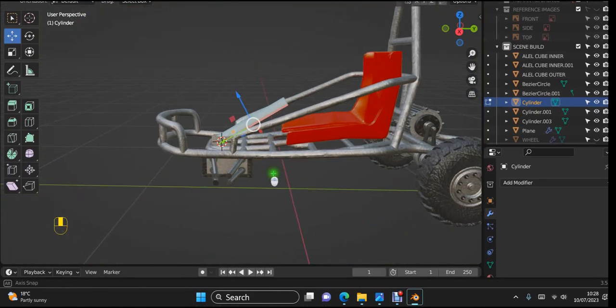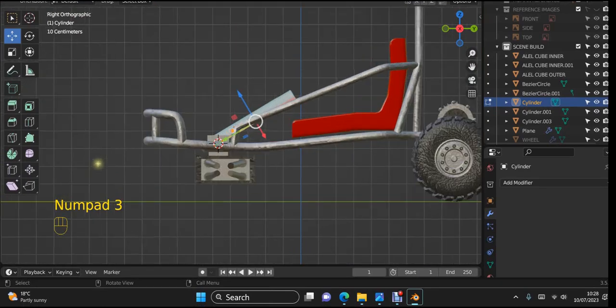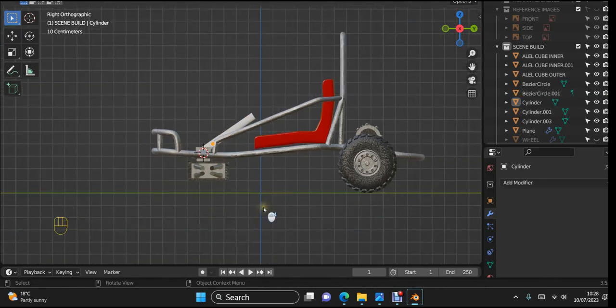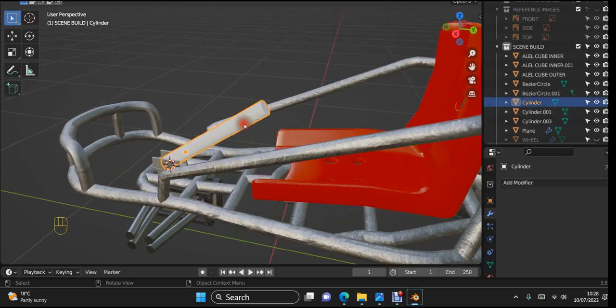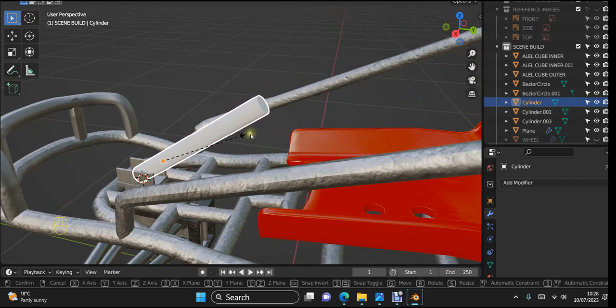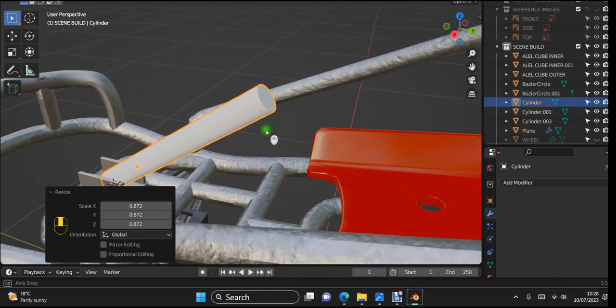And I'm wondering if that's a bit too steep. Rotate it up just a little bit. There we go, that's better. That pole looks a bit big though. Scale it down a little bit. And I'll drag it back up again.